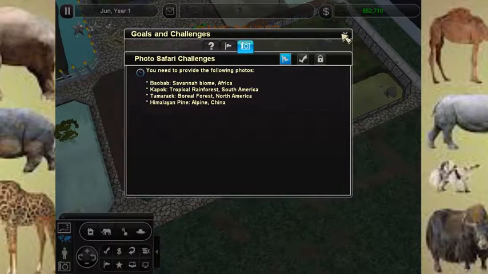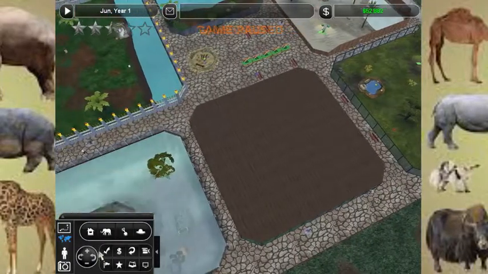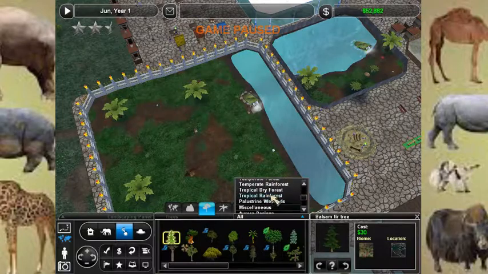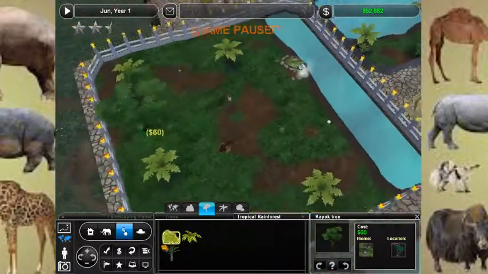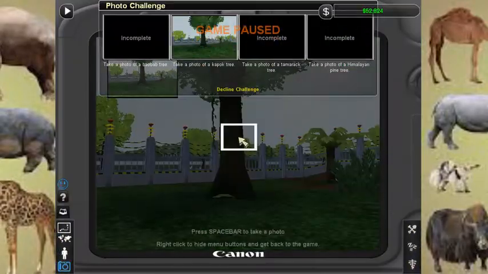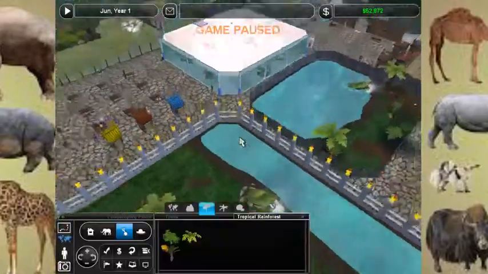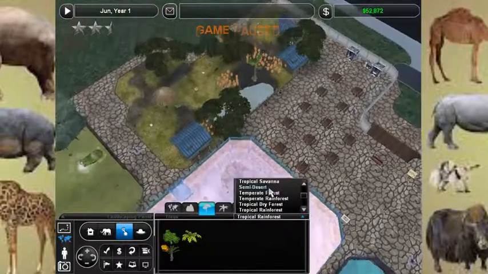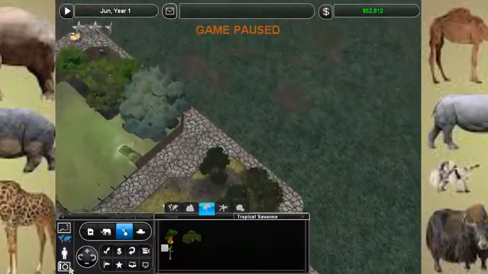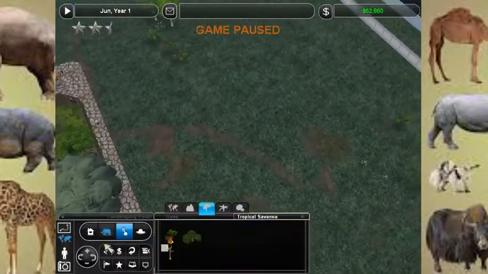Savanna biome, tropical rainforest, so Kapok. I don't know why I keep on doing that. Kapok and Baobab. Success for 1. Now Baobab, whatever. Things I do for money. So what's the other ones?